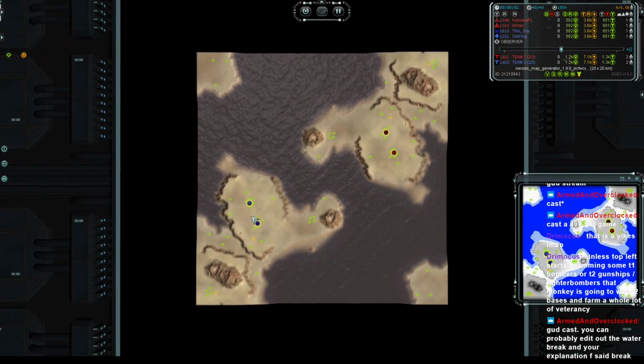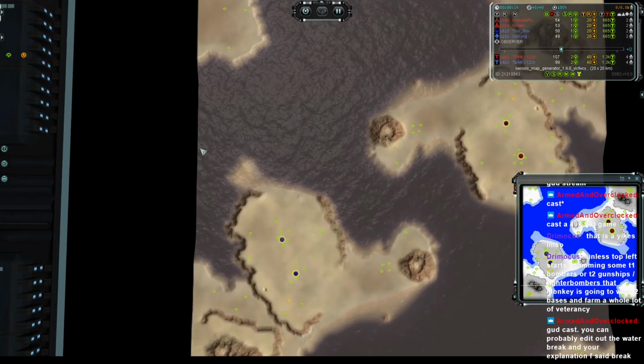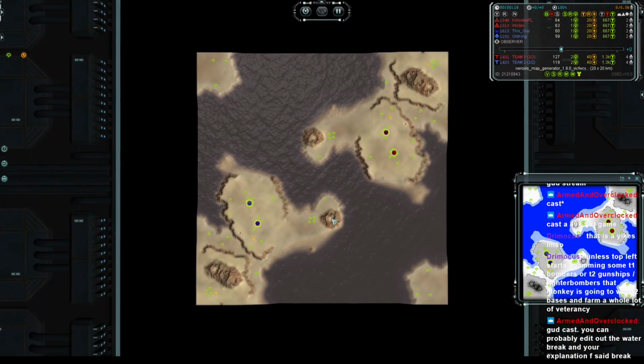For you today I have a 2v2 played on Mapgen and the team matchmaker. This map, by the looks of it, is probably 12.5k. It's very small, possibly even just 11k or something like that. But yeah, let's get into the player introductions, or teams.